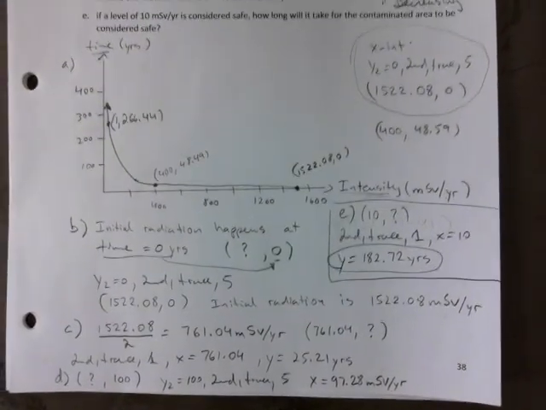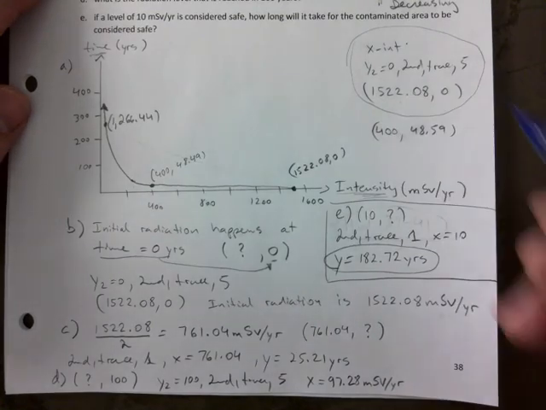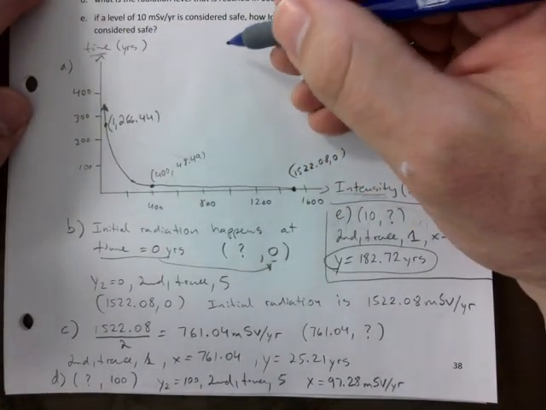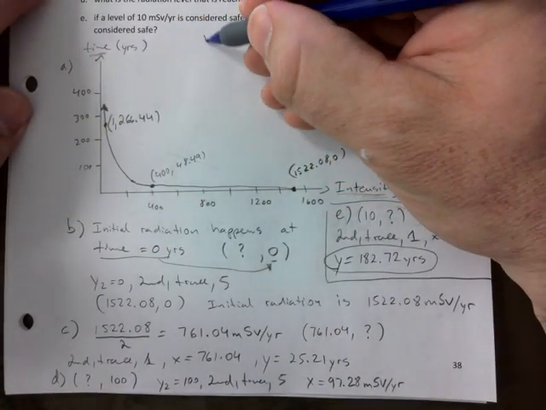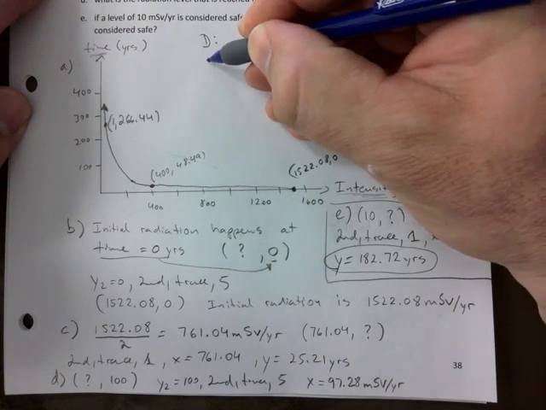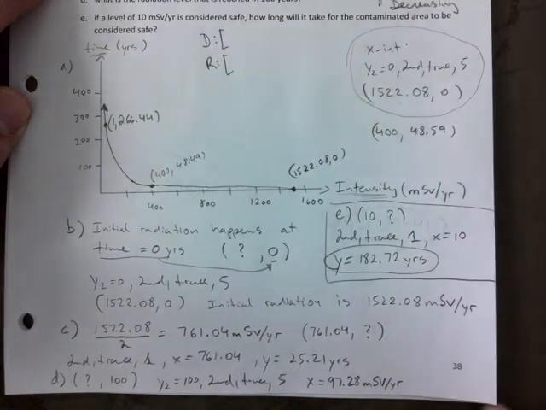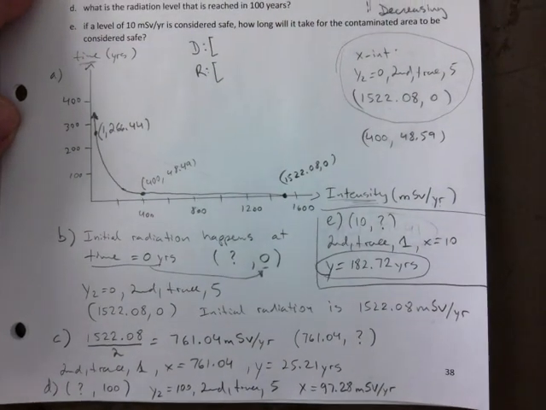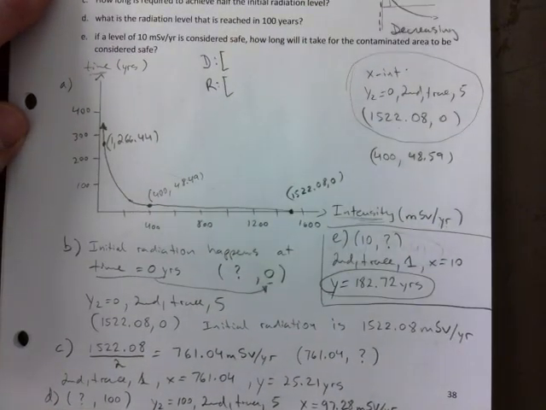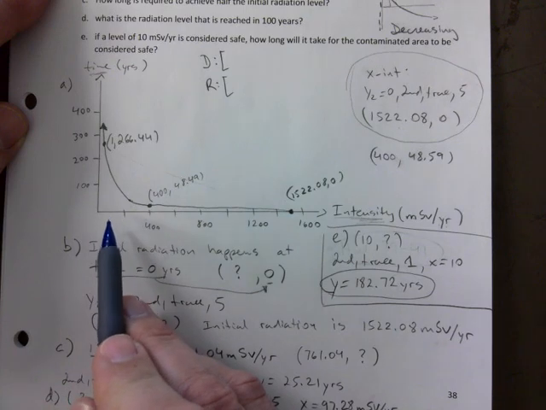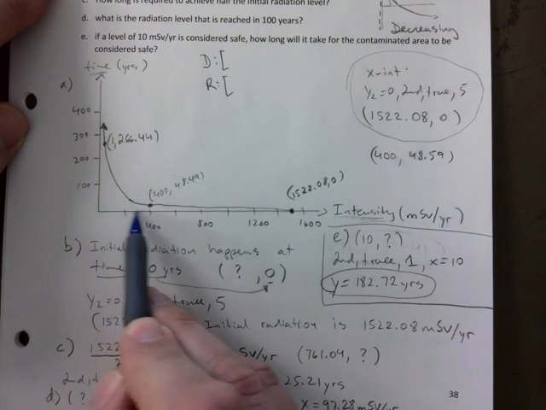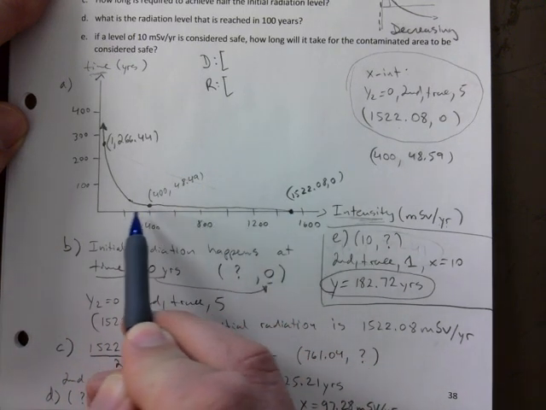I'm going to fit that in here. Notice that I didn't label the equation here on my graph. I'll do that yet. But what if I asked you for the domain and range here? Based on the context, I didn't ask that, I know, but my domain here would be, we're talking about the intensity, correct?